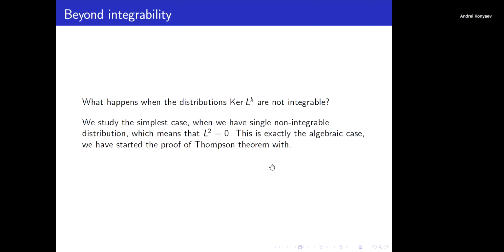Now, in the end, we will try and see what happens when there is no integrability of kernels. As you remember, our proof started with L squared equals 0, and this is the case we're going to study. We'll see that even in this case, we already have an amazing variety of geometries. If you ask whether there are any normal forms for an operator which is Nijenhuis and satisfies this condition, the answer will be no, and there is a wild variety of geometries involved.